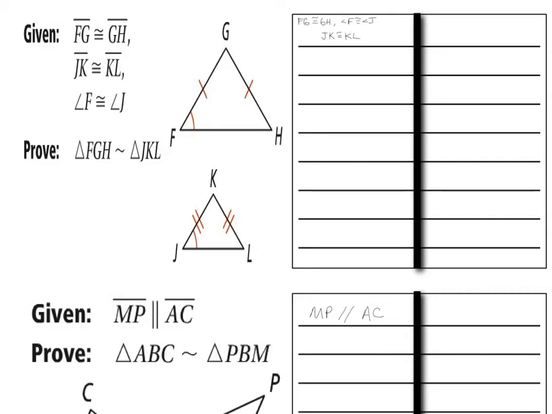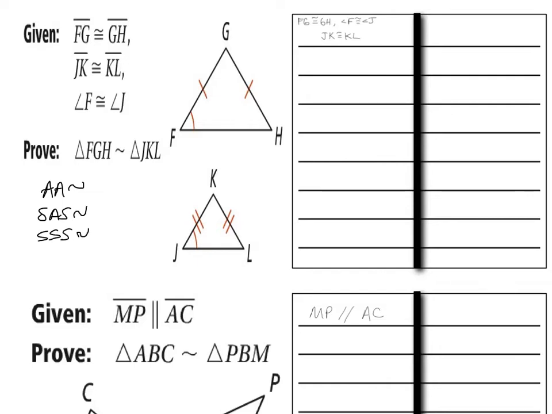You're going to see some of the same things as we go through, but they are going to also have some different things in them as well. So, as you look at your first proof, we have our given information here, and the given information is marked in our two triangles, and we want to prove that triangle FGH is similar to triangle JKL. Okay, so in order to do that, we have to show that using one of three things: the angle-angle similarity, side-angle-side similarity, or the side-side-side similarity.